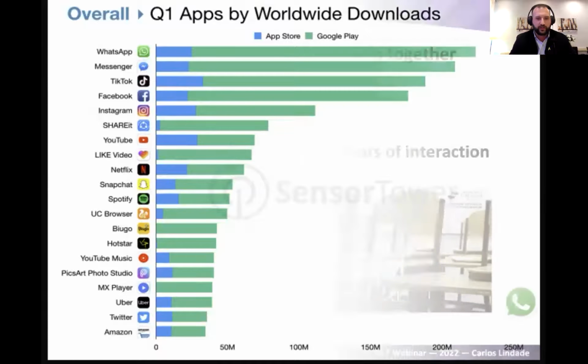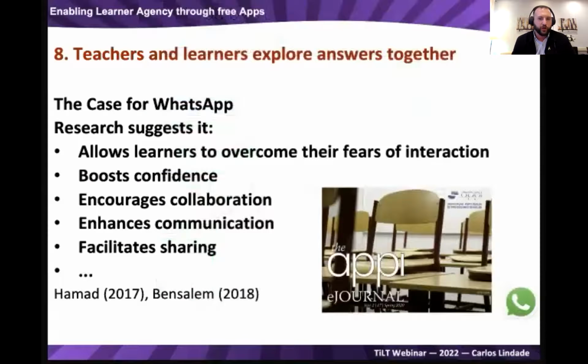Some literature on the use of WhatsApp suggests that it allows learners to overcome their fears of interaction, which is also very interesting in our context as English language teachers. It helps them realize their potential, their abilities in practicing English online, and it also boosts their confidence in ways that, when I first started using WhatsApp a few years ago, really surprised me and blew my mind.